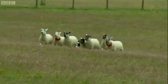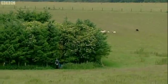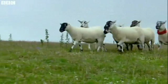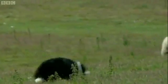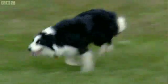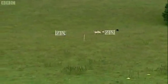But very, very shortly, the sheep and the dog are going to go out of sight of Alistair as they go behind the wood. Be out of sight from him, I would say, around about now. So now the dog is being left to bring the sheep across. Now they've just come into view around the wood, and he now has to bring them through the original fetch gates again. They're coming down at some speed towards these other sheep. He covered well with the dog, and they're lining up for the fetch gates, and they're all safely through.